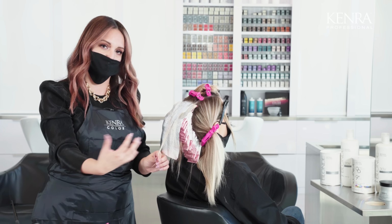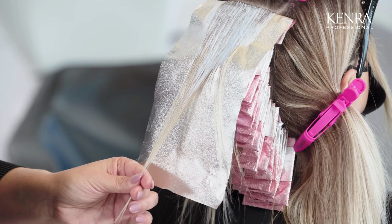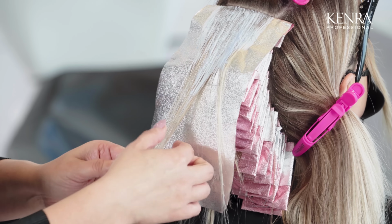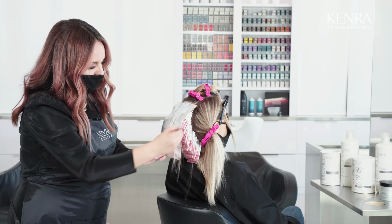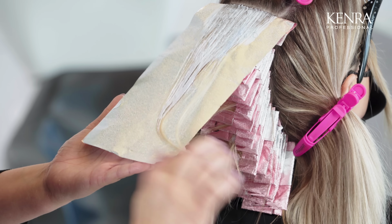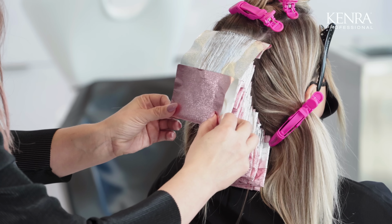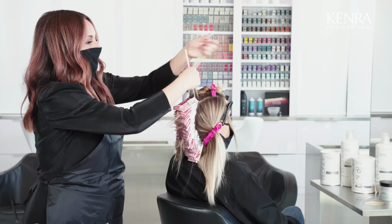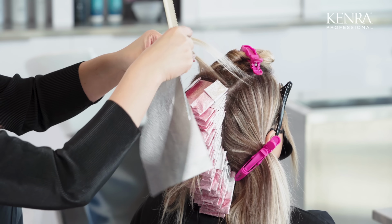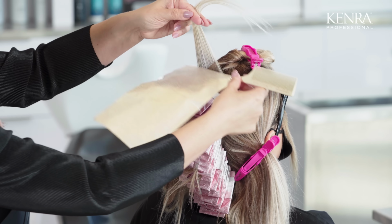And this is where the Beyond Bond lightener is really gonna help you out. Like this piece is pretty light already, but I do have quite a bit going on in here. I'm just gonna lightly bring that down with my Beyond Bond, and then just push those hairs to the side and trifold. This is my very, very last section. Let's go ahead and take a look at how these lowlights and highlights are placed.